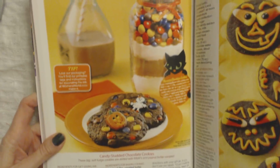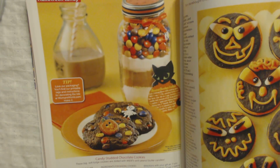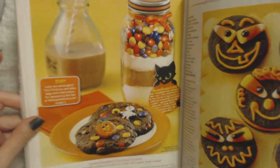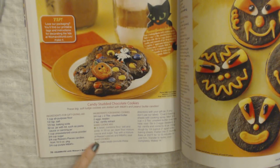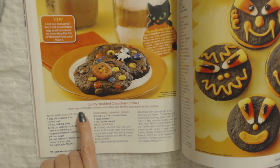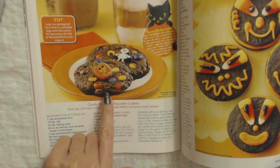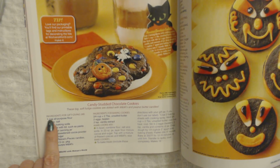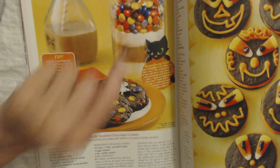And then these are our last 2 items. Oh, look at these beautiful little cookies here. Now these are candy-studded chocolate cookies. Oh, they look delicious. These big, soft fudge cookies are dotted with M&Ms and peanut butter candies. And we have the ingredients for the gift-giving jar back here.